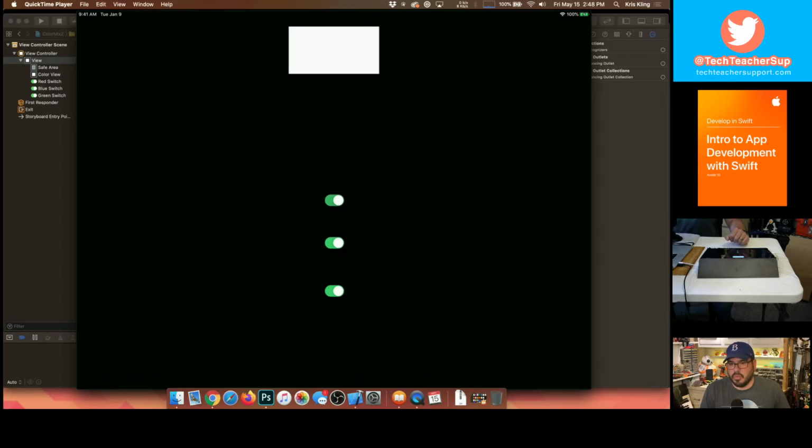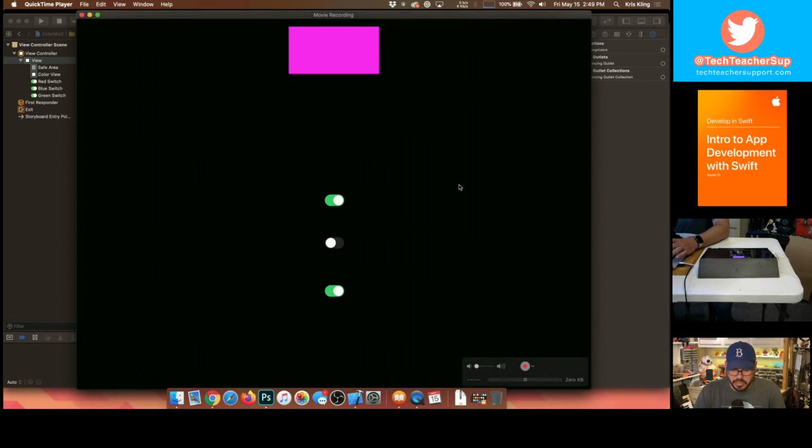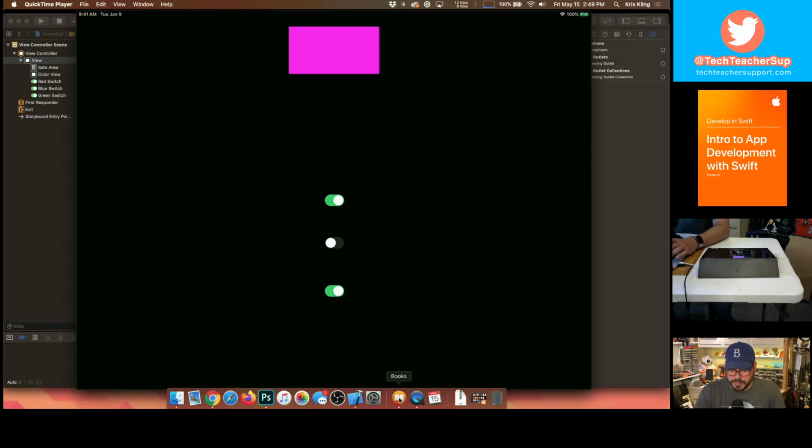All 3 of them should be white. First one and last one, purple, blue and green, make kind of a teal, and then make kind of a yellow. Right on. So as you start mixing your buttons around, you should start mixing your colors. That is rad. Okay, so let's go back to our book here.